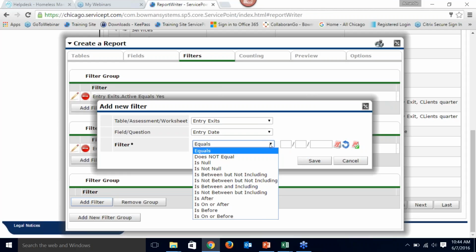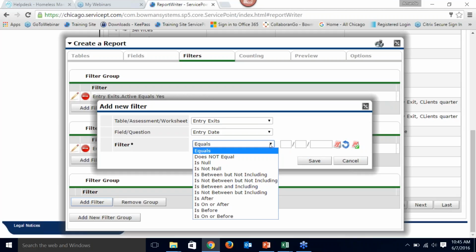The entry date and exit date filters are generally pretty tricky to work with. And they're tricky because when we say, hey, we want clients who entered or who were in my projects in the past year, we can think that, but it's really hard to write that down and conceptualize that in terms of when did they enter the program, when did they exit the program, or did they exit the program at all. So these are pretty tricky to work with, and the important thing is that there isn't really a hard and fast way to do this stuff.